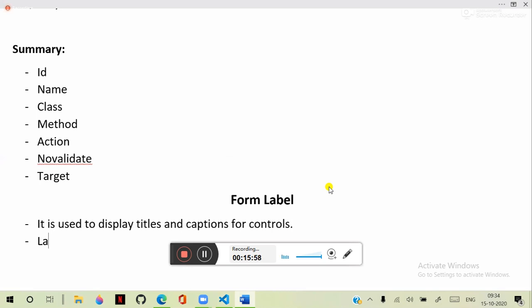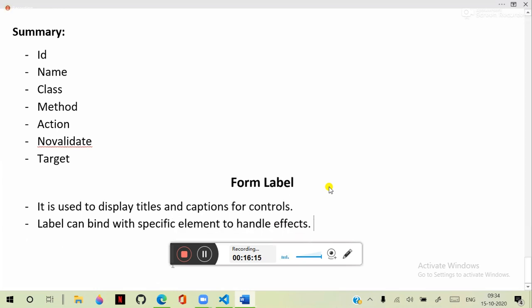A label can bind with a specific element to handle effects. That is important about labels.